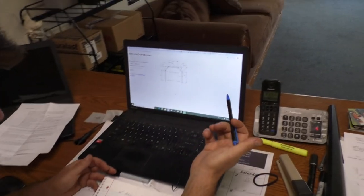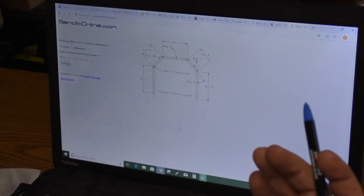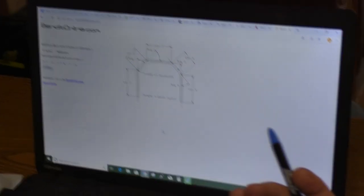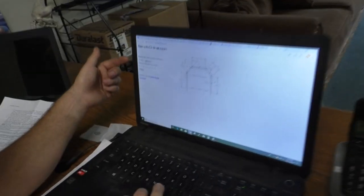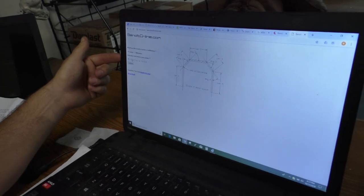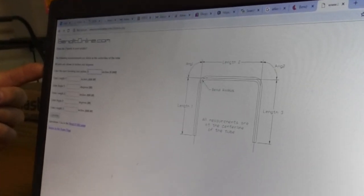This software is online, it's free to use. Benditonline.com. It's about as simple as could be. I'm sure there's way better programs out there, but this is gonna work fine for me. And this is pretty simple. You choose if you measure it in inches or millimeters. Total bends, this is gonna be easy, just two. We are using a 6-inch radius. And then we just go by the picture here.